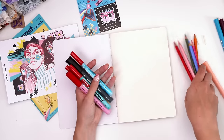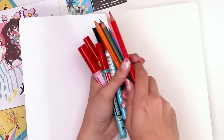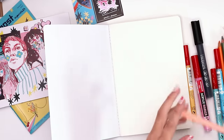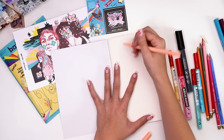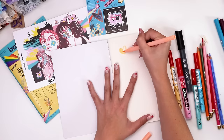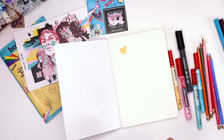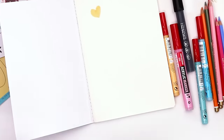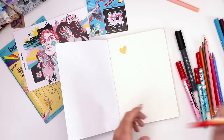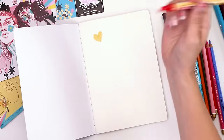I kind of appreciate that they didn't include an eraser and a sharpener, because if you end up subscribing to an art box you can end up with a lot of those. I ended up taking inspiration from the actual art print to make my swatches a little more fun — a bit more chaotic than what I'd usually do. But before I can get into that, I have to prep the paint pen. Paint pens are worth it, but they also take a very long time.